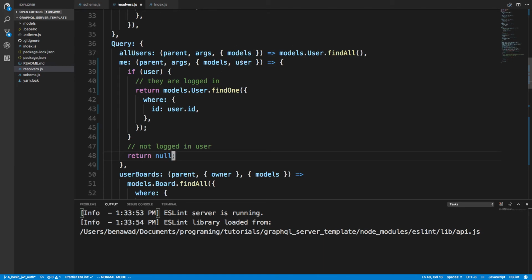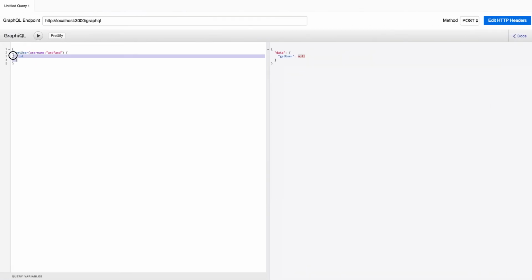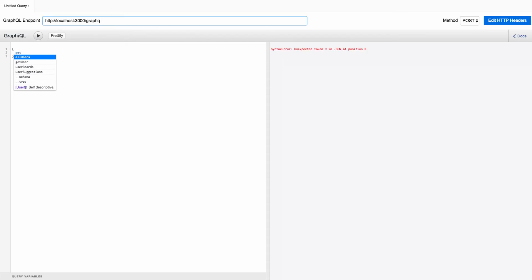We have the ID of that user, which we can then find in the database and get all the details. So to show you how this works, you can come over here and run me. And if I just refresh it, I don't have to pass any parameters, I can just run it. Okay. Username, email. So cool.